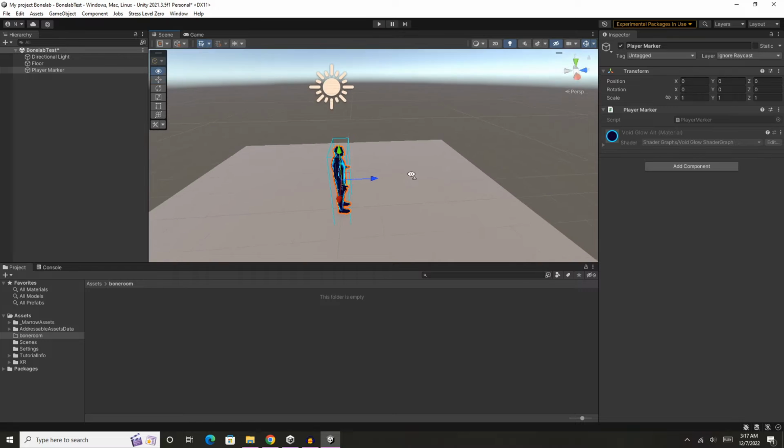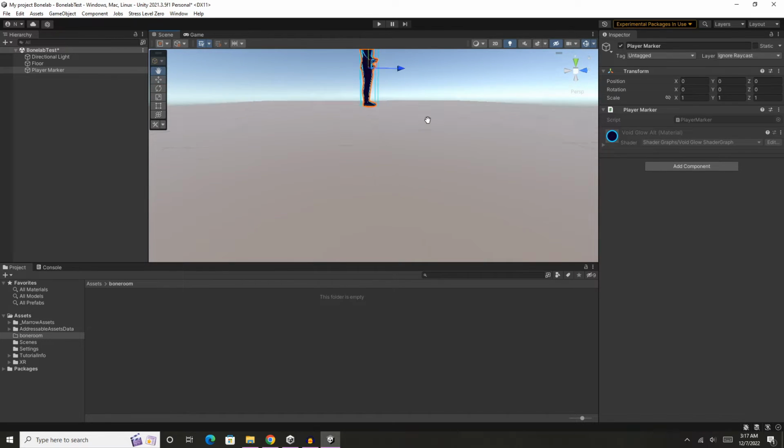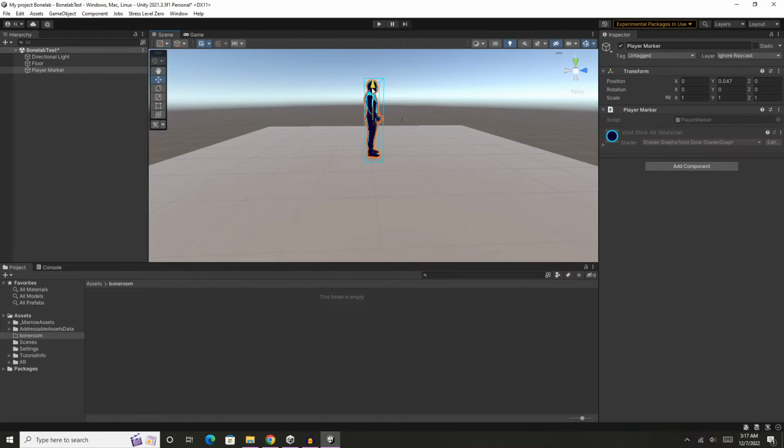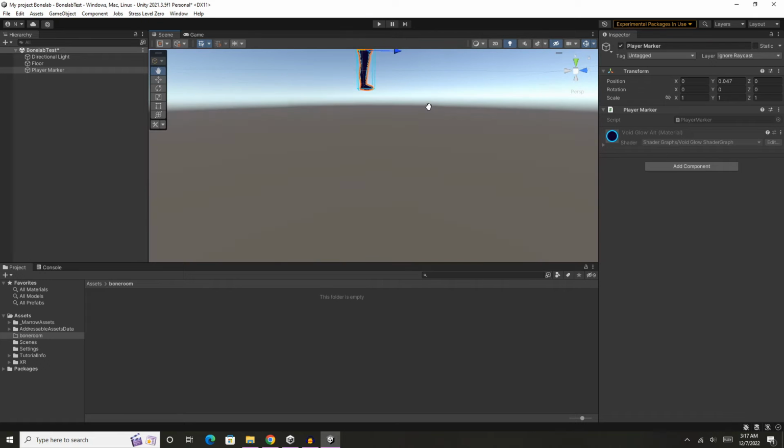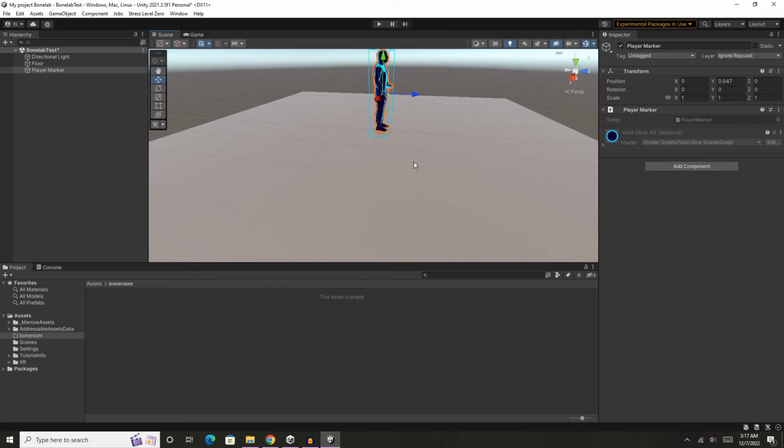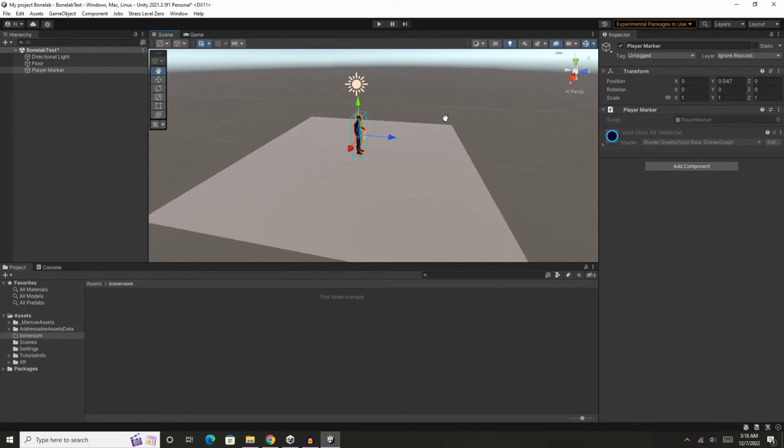But yeah, another thing to note, since our player has full body physics and everything, I'd like to make sure they're not interacting with any of the in-game objects, because if you spawn within a wall or something, that's not going to be pretty.